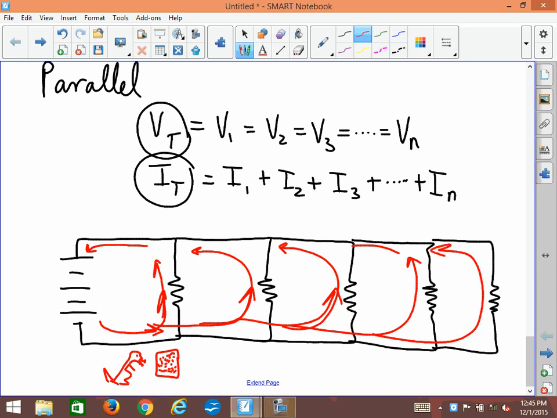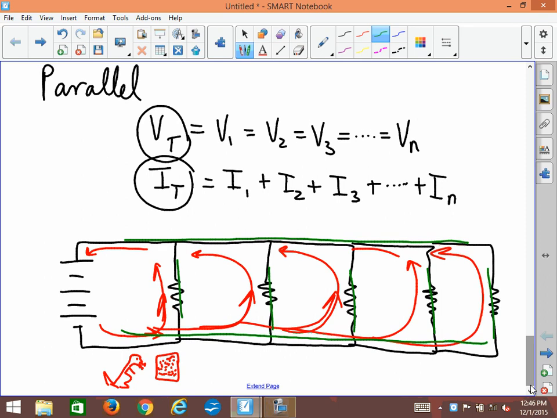So what happens is when you add resistances to a parallel circuit, the overall resistance actually goes down. It actually gets easier and easier for the electrons to travel from one side of the circuit over here to the other side here, because now they have more paths to follow. So adding resistance in parallel decreases the total resistance of the circuit. Kind of seems backwards to what you would think. But it's because you're opening up a new path each time, and that makes it easier. All right? So what I'm going to do is just erase that picture.